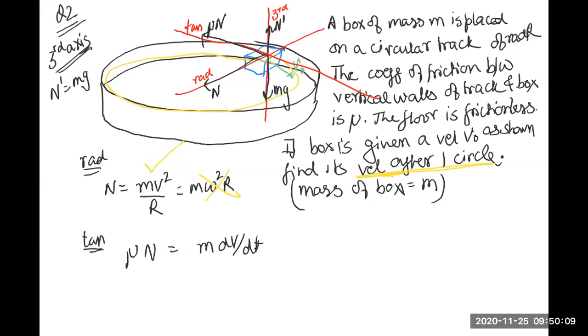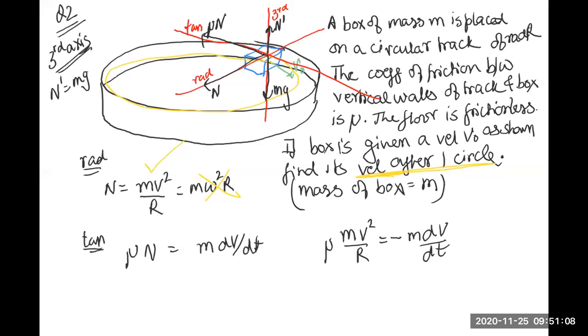सो m v square by r into mu is equal to m dv by dt. Right now, there is a catch here. I wonder if anybody has caught it. There is a small catch here, which we should recognize from the study of motion that we have done. So I know that this friction is opposite to velocity. Therefore, there are two ways to interpret this. Since friction is opposite to velocity, or since we know that as time goes on, velocity will decrease, there should be a minus sign.